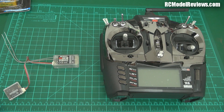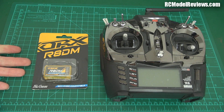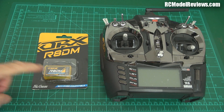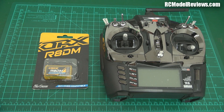So as you would expect, Hobby King have come along with a new receiver which is supposed to work with this transmitter. We've had the orange receivers for DSM-2, the orange receivers for DSM-X, the orange receivers for Futaba FASST, and now an orange receiver for DMSS JR. So what I'm going to do today is take a look at this receiver, compare it to the genuine item, and then do a comparative range test to see how it really stacks up.